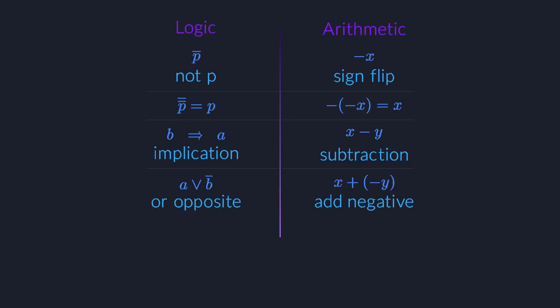But unlike subtraction, the arrow actually has a really cool feature. The symbol itself is asymmetric. So not only is the if-then operation anti-commutative, we write it in a way that represents this lack of commutativity explicitly in the symbol.